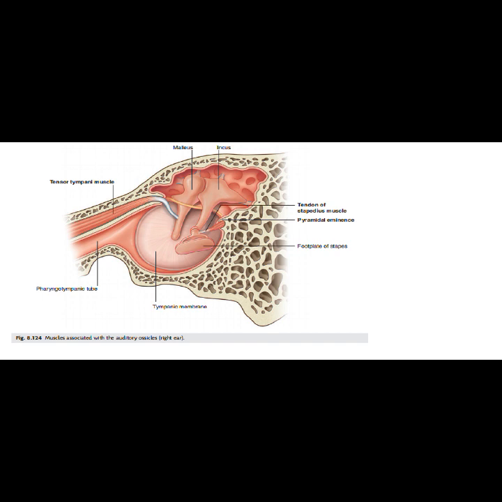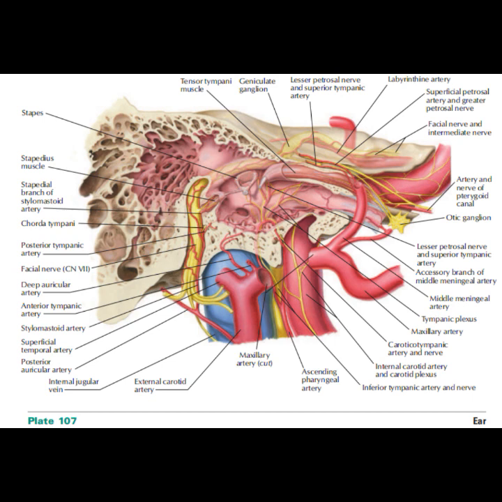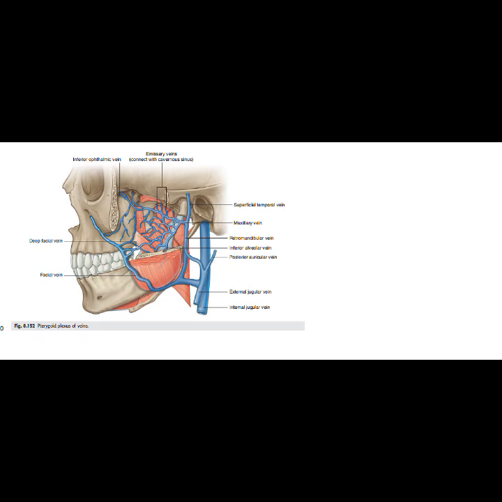Vessels. Numerous arteries supply the structures in the middle ear. The two largest branches are the tympanic branch of the maxillary artery and the mastoid branch of the occipital or posterior auricular arteries. Smaller branches come from the middle meningeal artery, the ascending pharyngeal artery, the artery of the pterygoid canal, and tympanic branches from the internal carotid artery. Venous drainage of the middle ear returns to the pterygoid plexus of veins and the superior petrosal sinus.